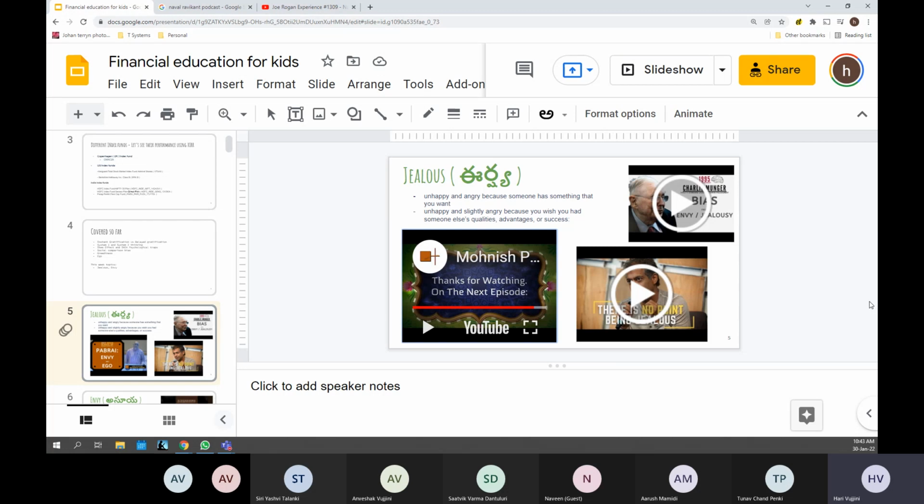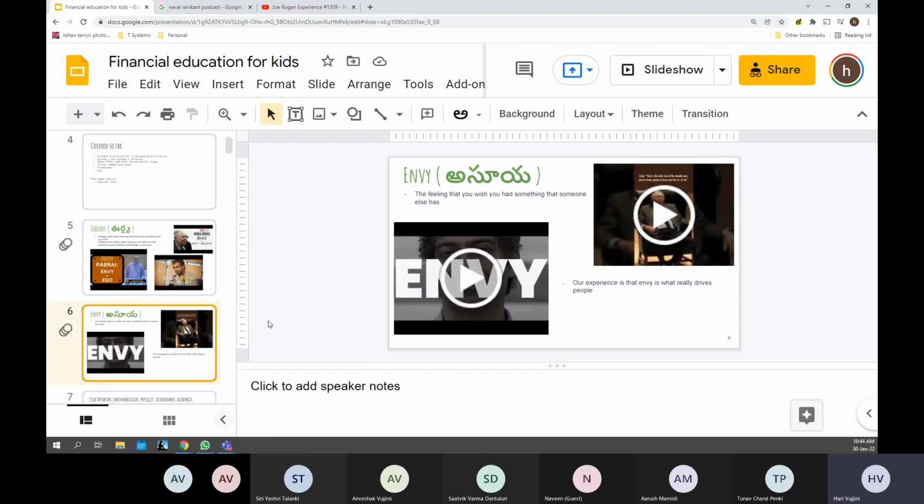So this behavior pops up in our daily life. If you read the news and see the events around you, you will see this behavior. Some people who are well off in their life do stupid things and then go out of the picture. It's just because of these psychological traps. Any questions? Okay, so let's go to the next topic, envy, and again let's hear from Ravikant what he says about it.